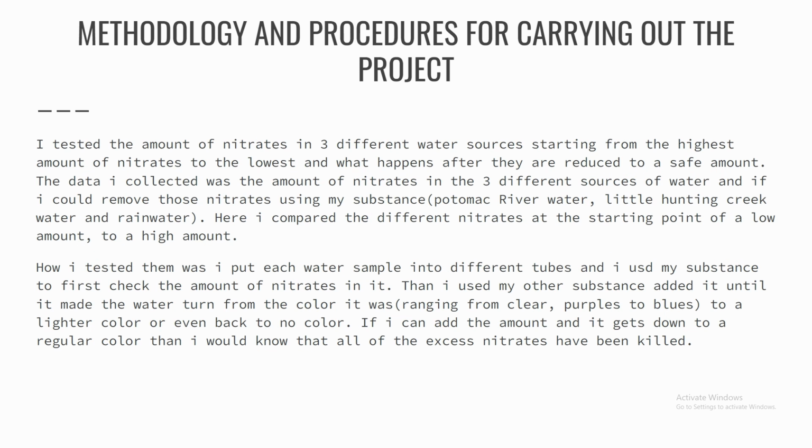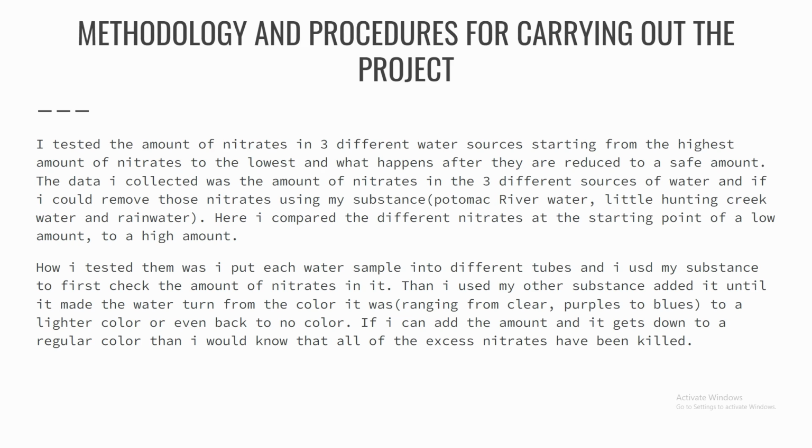I tested the amount of nitrates. These are the procedures for the project. I tested the amount of nitrates in 3 different water sources, starting from the highest amount of nitrates to the lowest, and what happens after they are reduced to a safe amount. The data I collected was the amount of nitrates in 3 different sources, and if I could remove those nitrates using my substance.